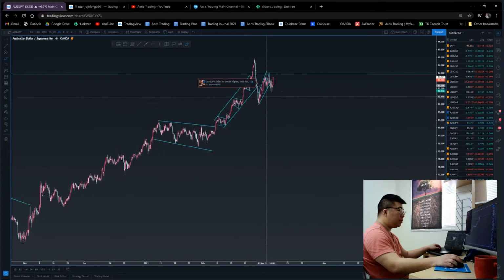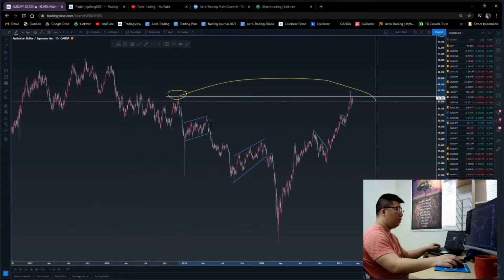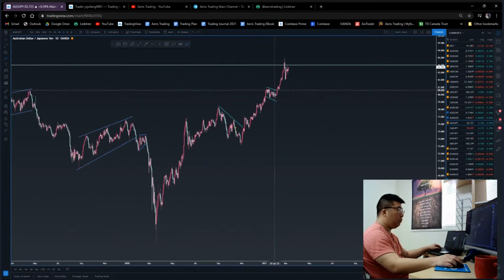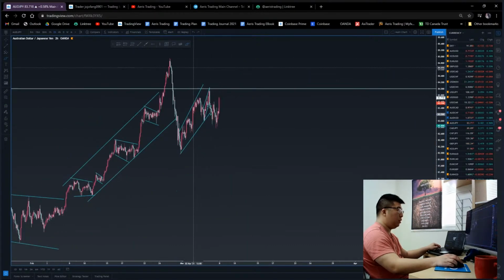So Aussie yen. Let's talk about Aussie yen. I do think Aussie yen, Kiwi yen could be on the watch list. So what I want to see here is on the higher time frame, this is the previous kind of top. Price is somewhat reacting to this area because I mentioned this ascending channel. We try to push up and then followed by pretty much a reversal impulse. And actually, I will be looking for a reversal impulse here, a reversal kind of structure to push the price down.